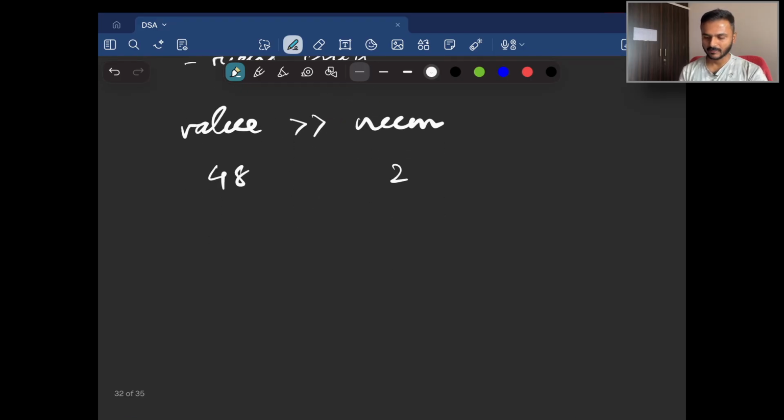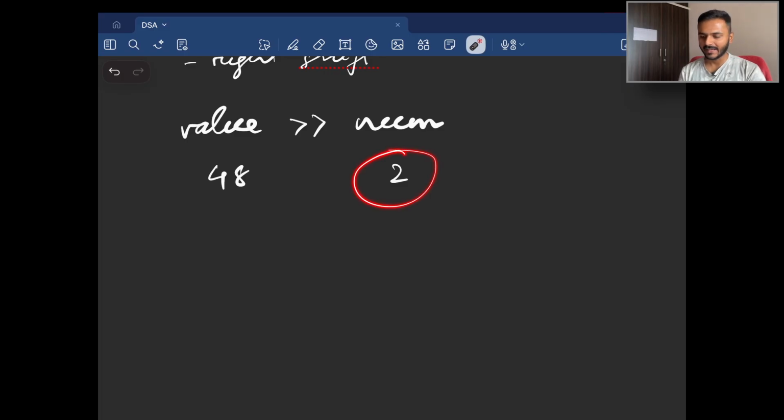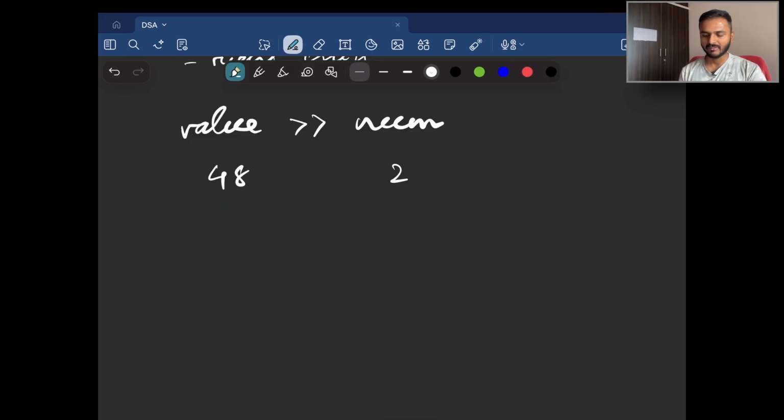What's going to happen is the right shift operator will apply on 48 and it will shift the bits of 48 towards the right by 2. Let's see how it happens. First of all, let's convert 48 to binary, and we will use the same trick that we had discussed a few minutes ago. For 48, assuming we have 8 slots, although internally it will use 32 or 64 slots depending on whether it got promoted to int or it was originally long.